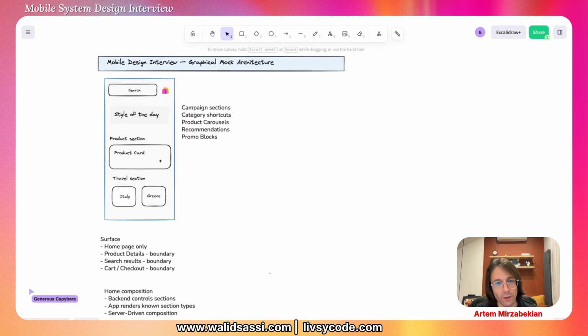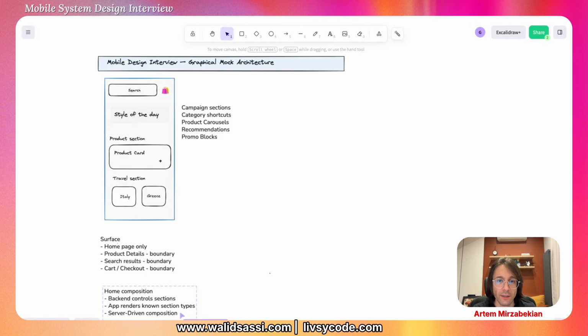Yeah, I will mark it like a server-driven composition, but I want to make a note that it's not a fully server-driven UI. So we will not create a tool which will parse JSON we got from the backend.